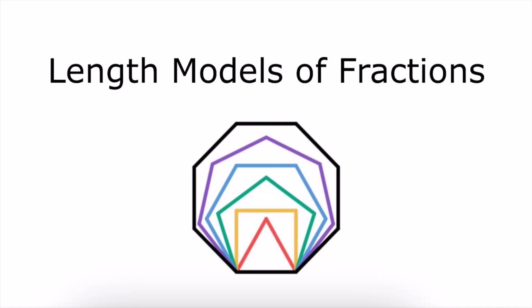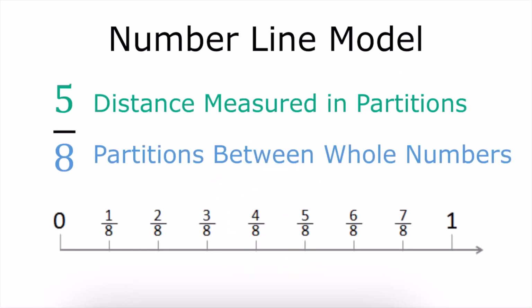Hi everyone, in this video we're going to be looking at a variety of length models for fractions. So the first length model that we're going to look at is the number line model. And in a number line model, the denominator of the fraction represents the number of partitions between whole numbers.